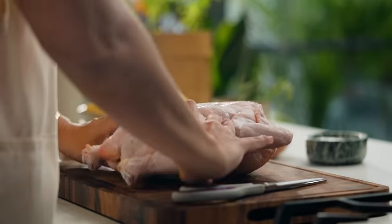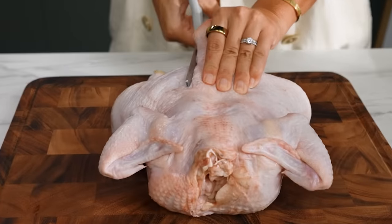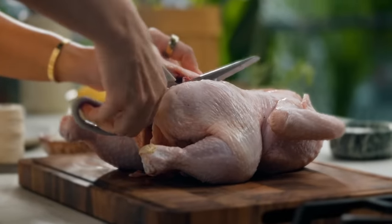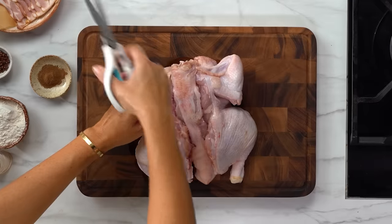If you want to be doing a really great, and I mean really good, roast chicken, but you want to do it quickly, you need to know about this technique. Now that requires you to get in here and get a bit dirty. I'm just using scissors here and cutting through the side, just to the side of the backbone. Basically what I'm doing here is spatchcocking the chicken. So that means I'm flattening out the chicken so it will cook quicker and more evenly in the oven.